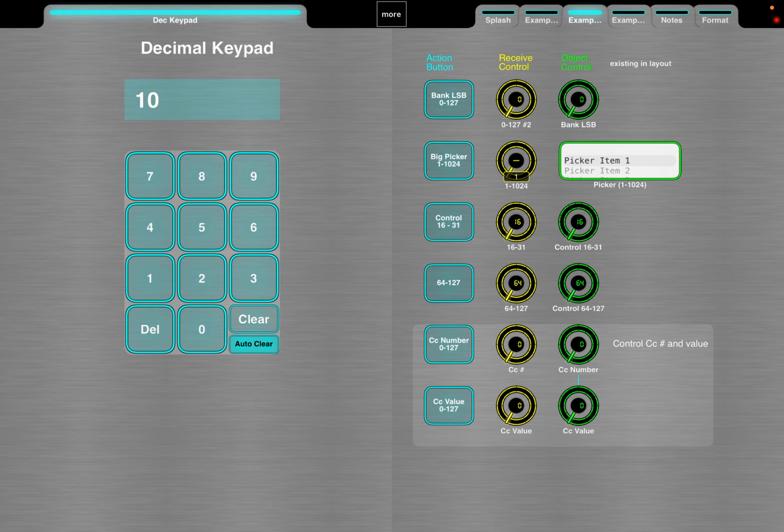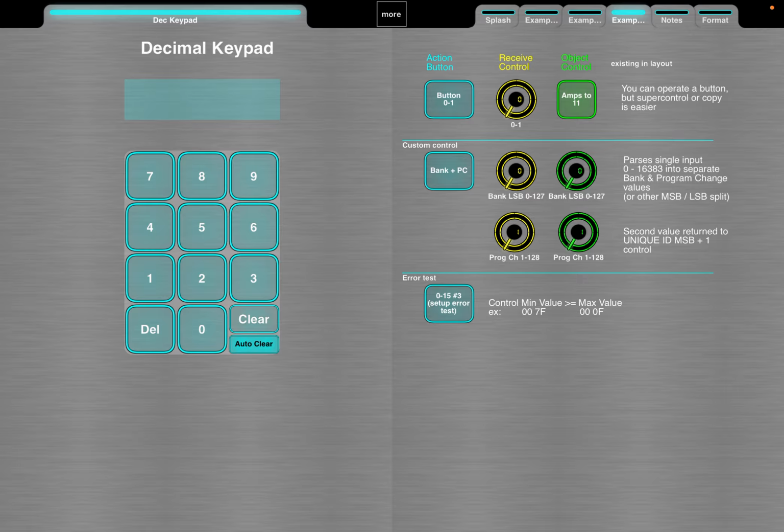And continuing on with some examples, as I said, the best use is when you have a large dynamic range. So we want to get 1011 in our big picker, we can jump right to that. And we have some other non-standard range controls here. We have a control that goes from 16 to 31. But if we type in a number that doesn't work there, but it does work there, we get the error message. Also, if we haven't made any input, it will let us know we have not made input.